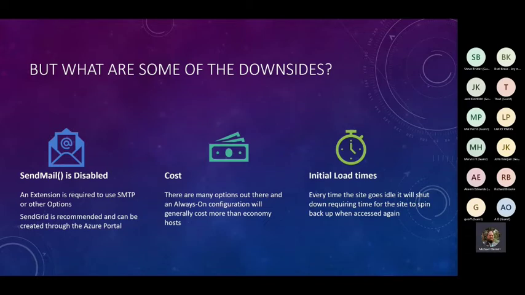Essentially, what that means is that you have to install a plugin or go through another method of overriding the built-in WordPress functionality to use SMTP, or in my recommendation, you can use SendGrid. So SendGrid is a way to send out emails simply using an API, and it makes it a lot easier to really pass in information, because instead of passing in a username and password for SMTP, you're just passing an API key, and that API key has certain authorizations to what it can do.